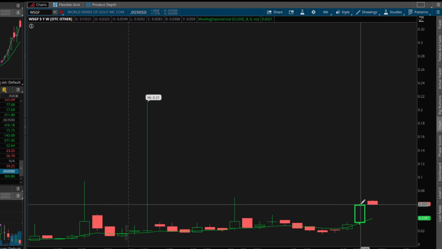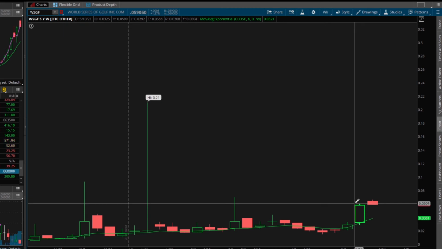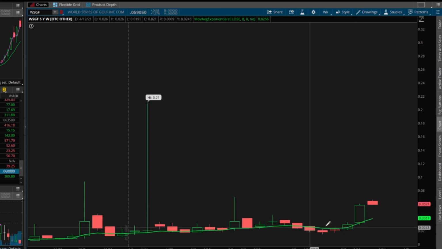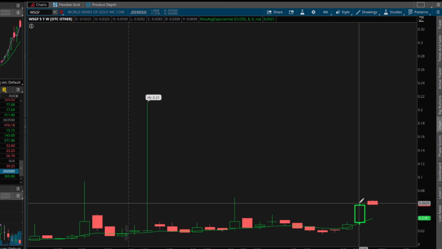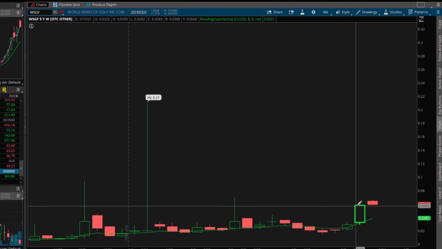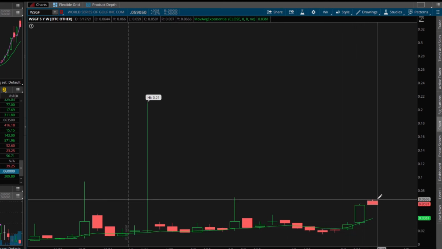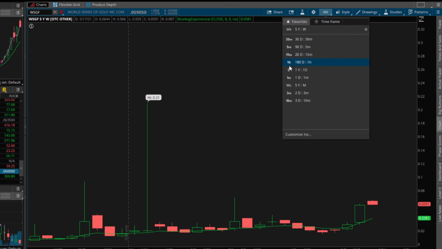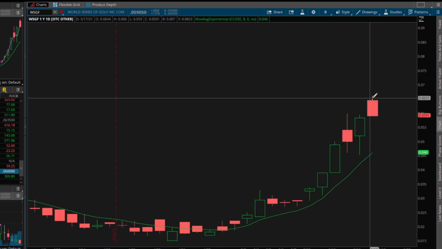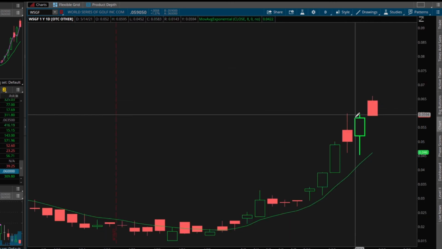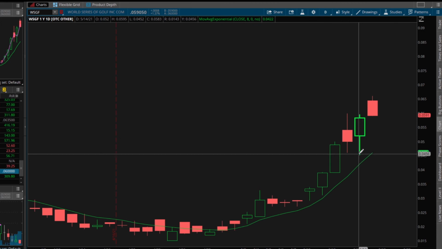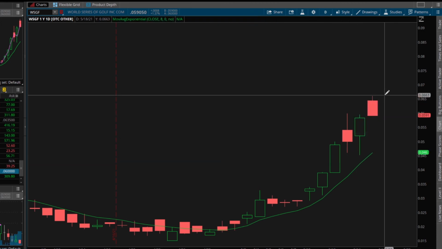But it had jumped up last Friday or last week and topped almost 60 cents. Or almost 6 cents, I'm sorry, almost 6 cents. This was 2 cents. So that was a three bagger. It tripled itself. Today it looks like, I'll go to the daily, today was still up because it did not break the bottom of this candle. So we're still in an uptrend.